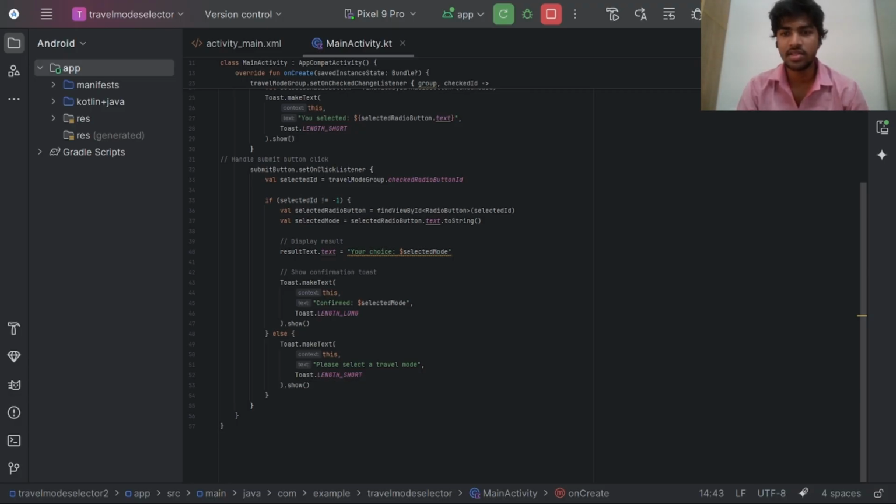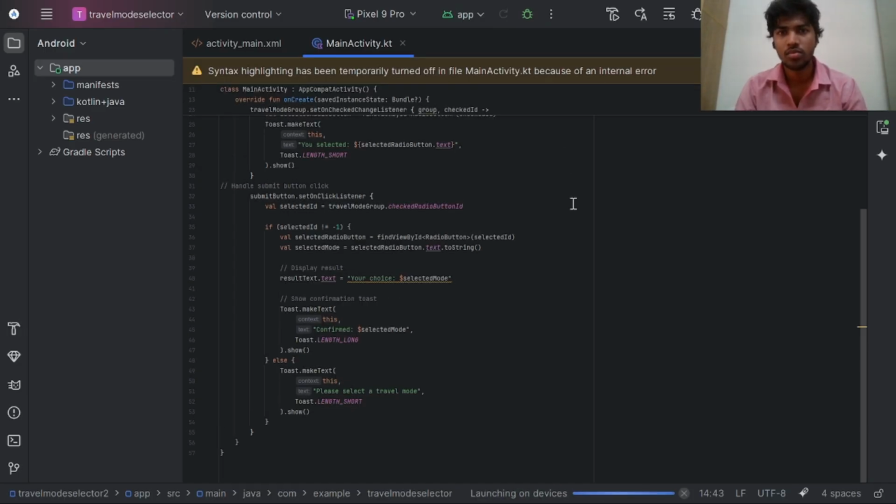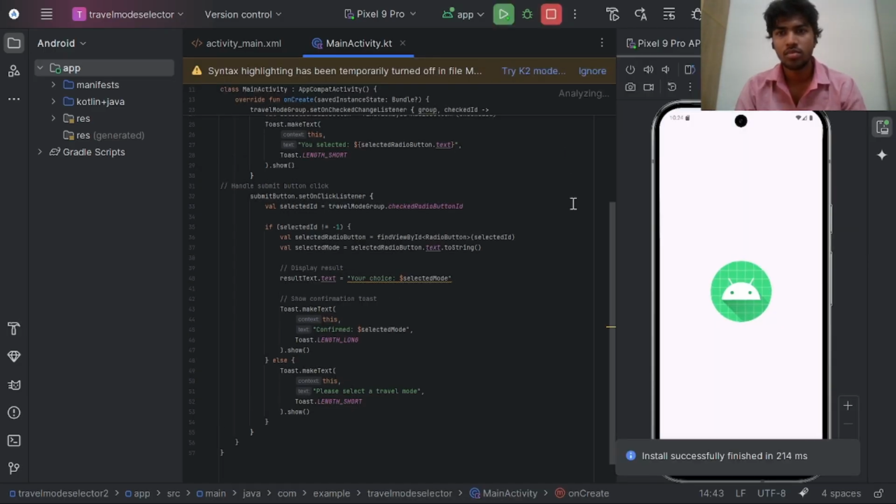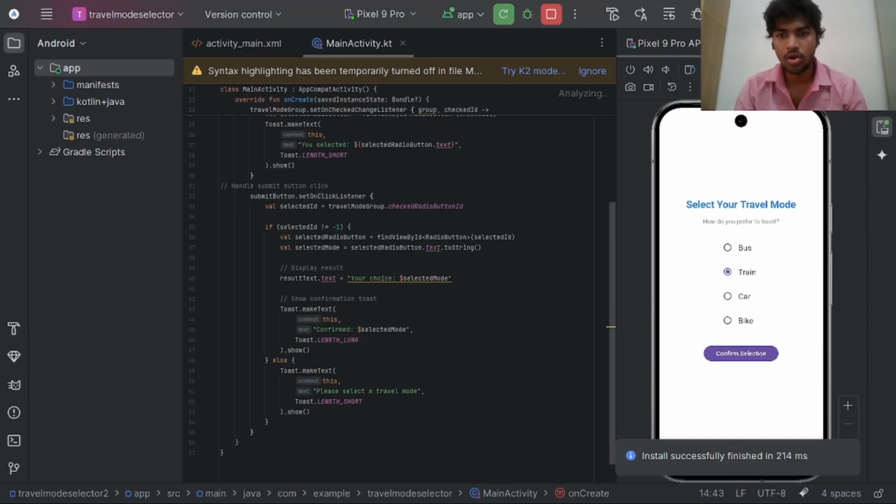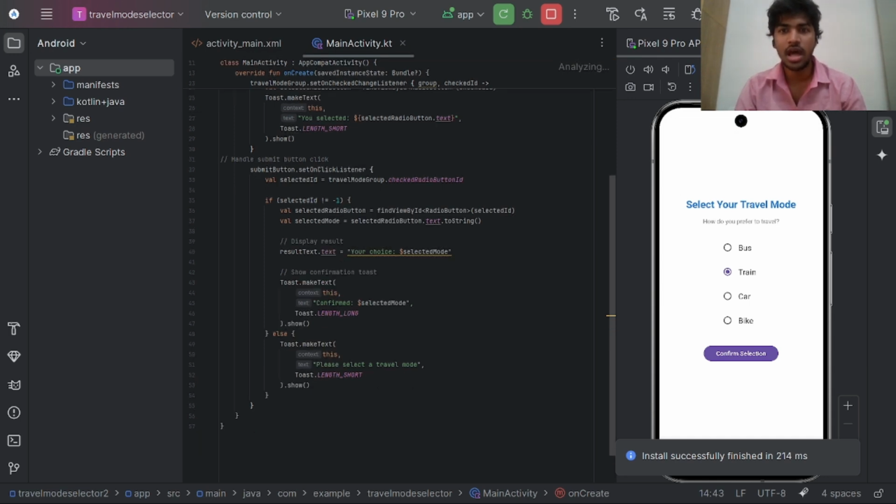All right, let's run the app, and here it is on the emulator. Notice that it loads with train already selected. That's because of the android:checked="true" we set in the XML.